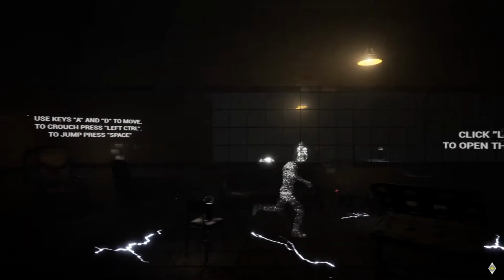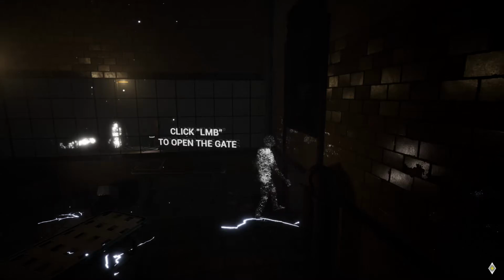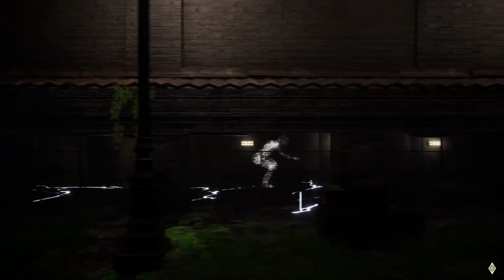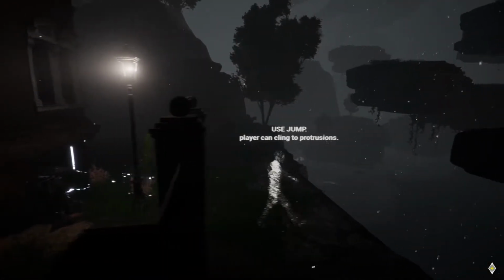Did I get a checkpoint? No, I did not. I mean, kind of. I was 6 feet to the right of where I started. And so my phantom guy has woken up in a haunted asylum. And now I'm fleeing the haunted asylum via platforming. Okay, I'm ready for that. Alright, so.